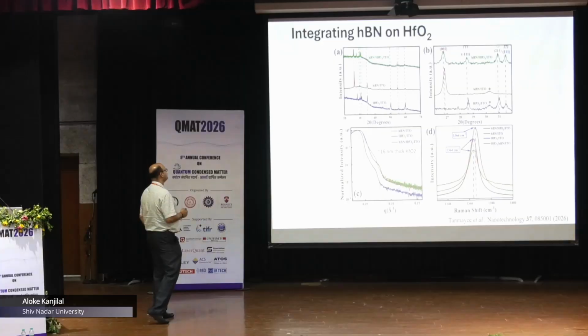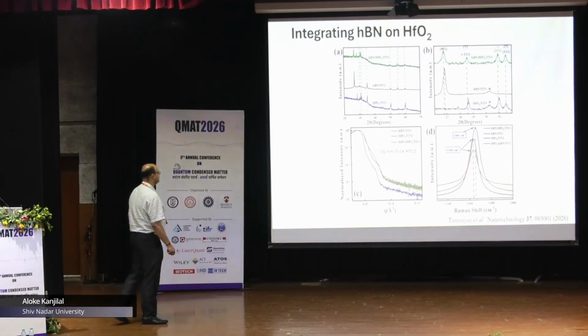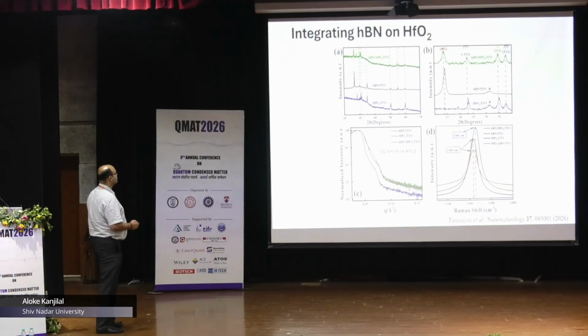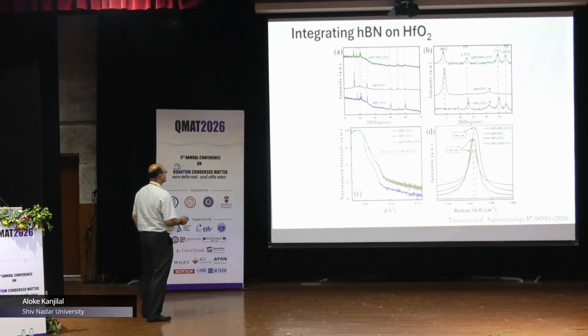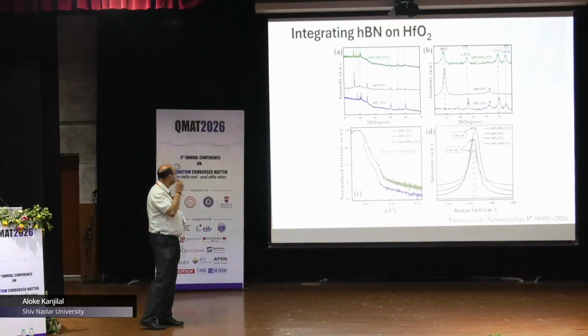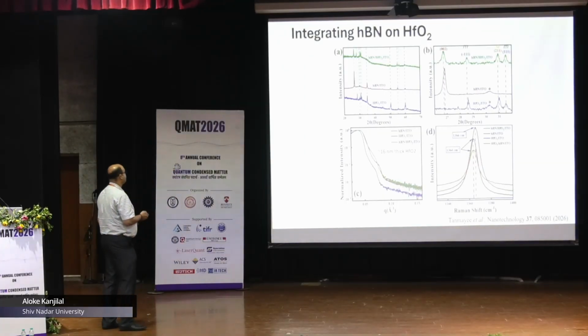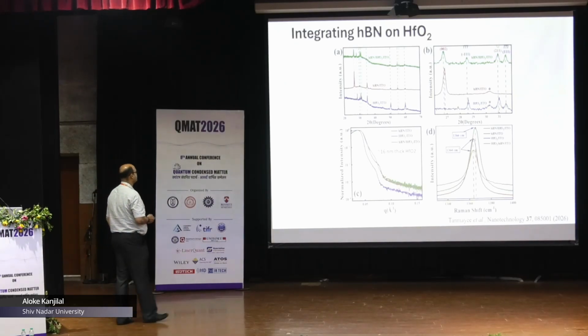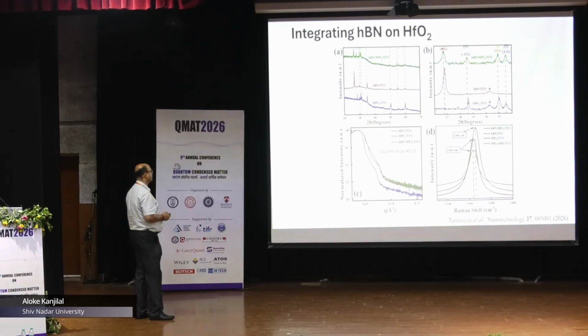Now coming back to when the HBN was dropped on top of this. In the beginning we checked the hafnium oxide crystallinity. It is a kind of mix of the orthorhombic and the monoclinic phases. Then we put the HBN. This is the HBN hafnium oxide bilayer structure, and it is a pure HBN on top of it. What you can see is that this particular peak is coming from the HBN, which shows that the HBN is in better form.